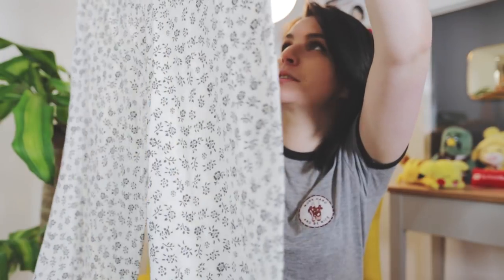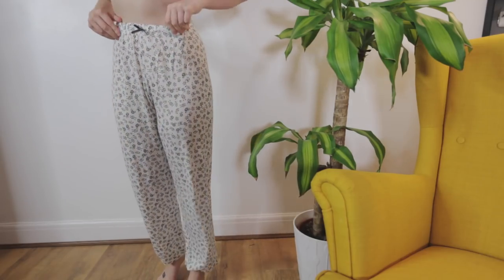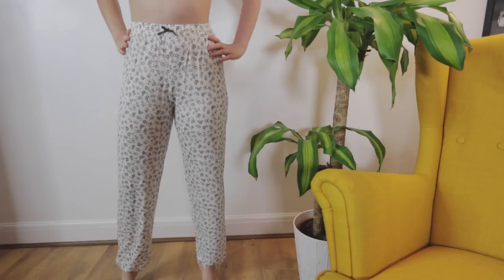Next is a pair of cuffed leg pyjama pants, these were £5. They're elasticated which is great - again light and breathable. These are 95% viscose and 5% elastane, which I guess is the bit that makes them stretchy. The cuffed leg is nice, though I do prefer a loose leg, but these will definitely stay on your calf a bit better.